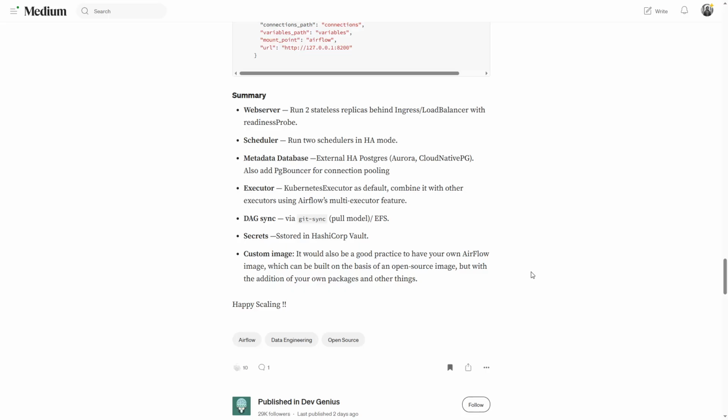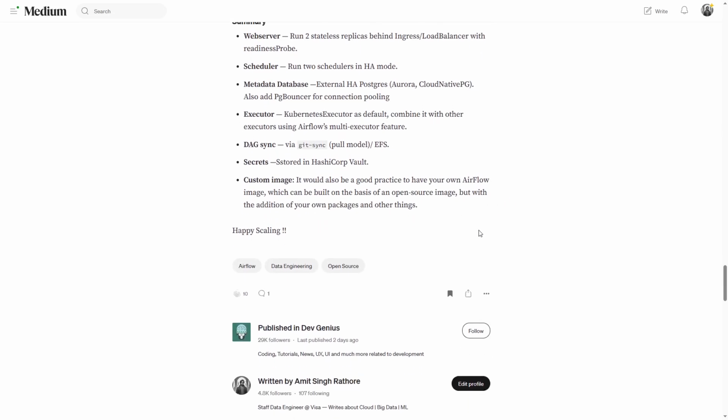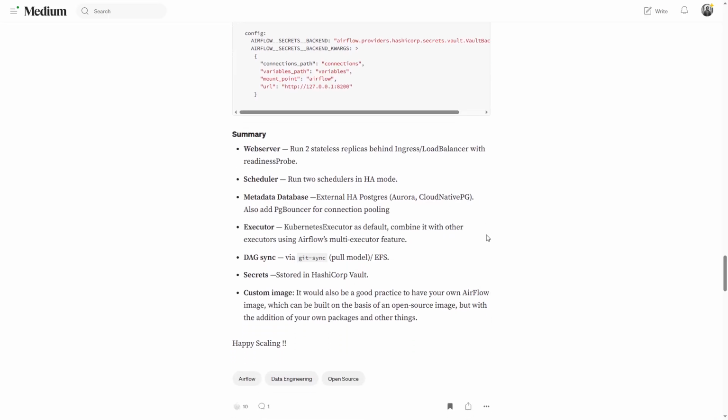And then secrets, as I mentioned, we should use a vault or something similar. Also, one very important thing is to use custom images. That makes life easier for us. For example, one approach that I have implemented in companies is to use different images for different operators. Based on the operator that is coming up, I select the image that should be used, and we provide a centralized operator system.